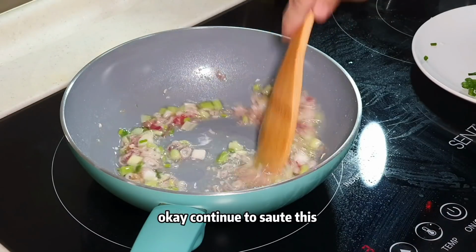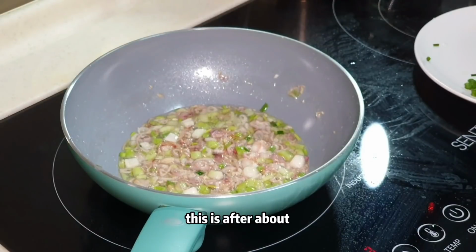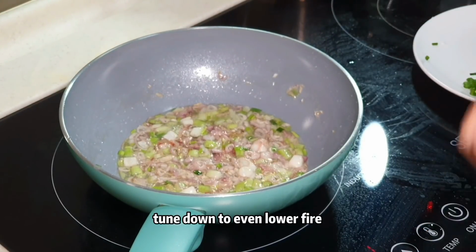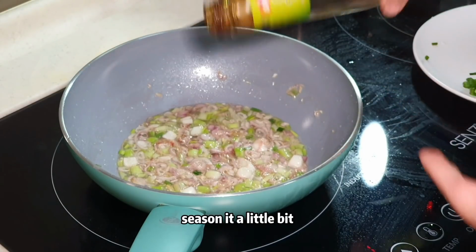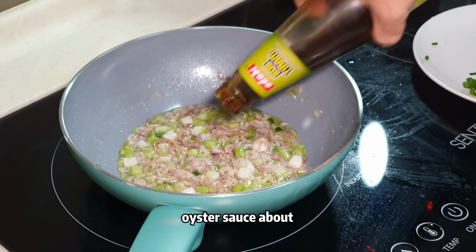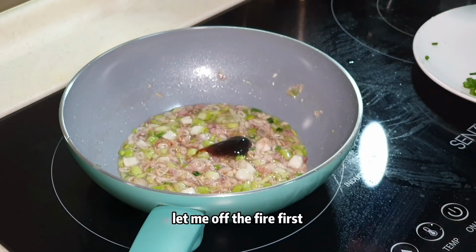Okay, continue to saute this for another minute or two, then we will come back shortly. This is after about another 2 minutes. We can now tune down to even lower fire. And we are going to season it a little bit. I'm going to give it a little bit of oyster sauce, about 1 tablespoon. Let me off the fire first.